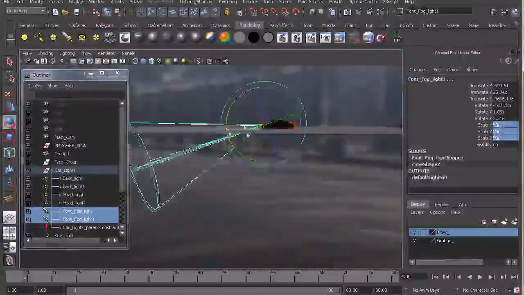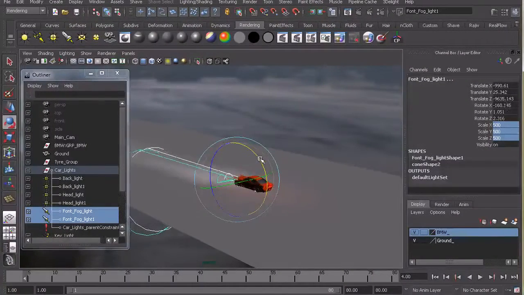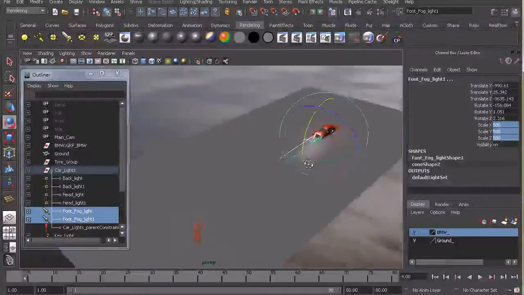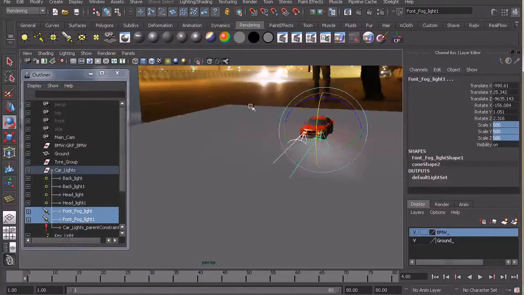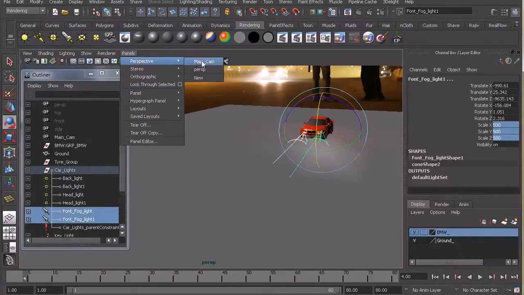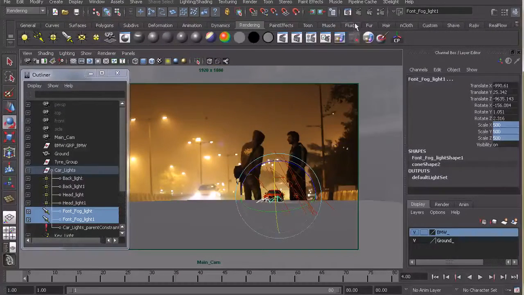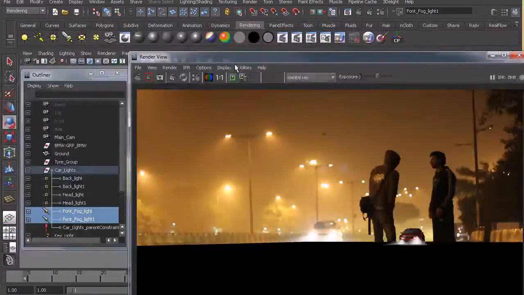Go to perspective and rotate these lights so we can only see the fog, the main camera, and hit render. We have this render here.